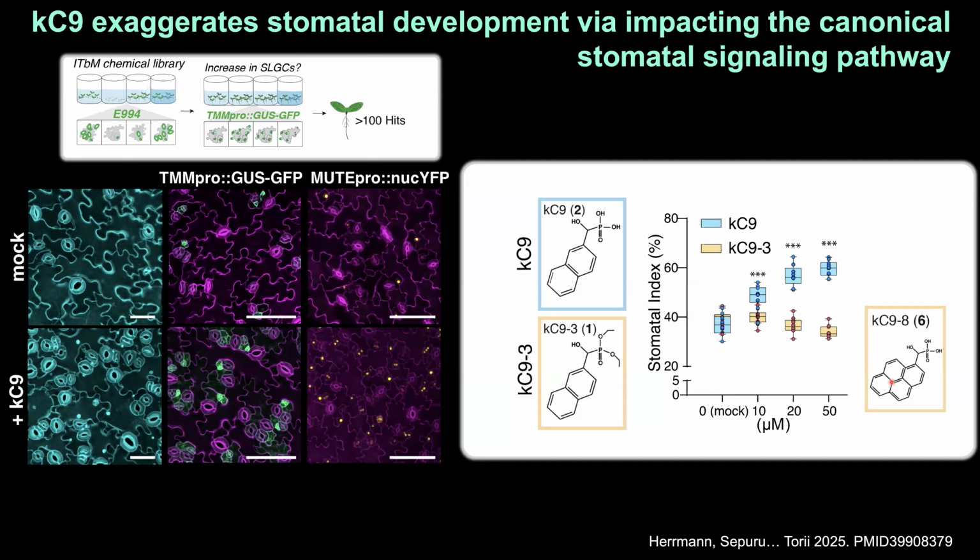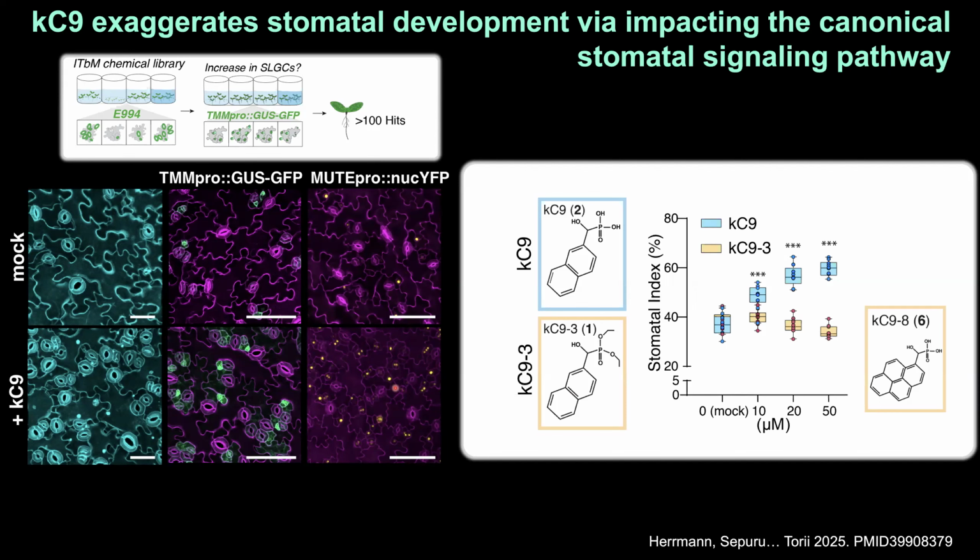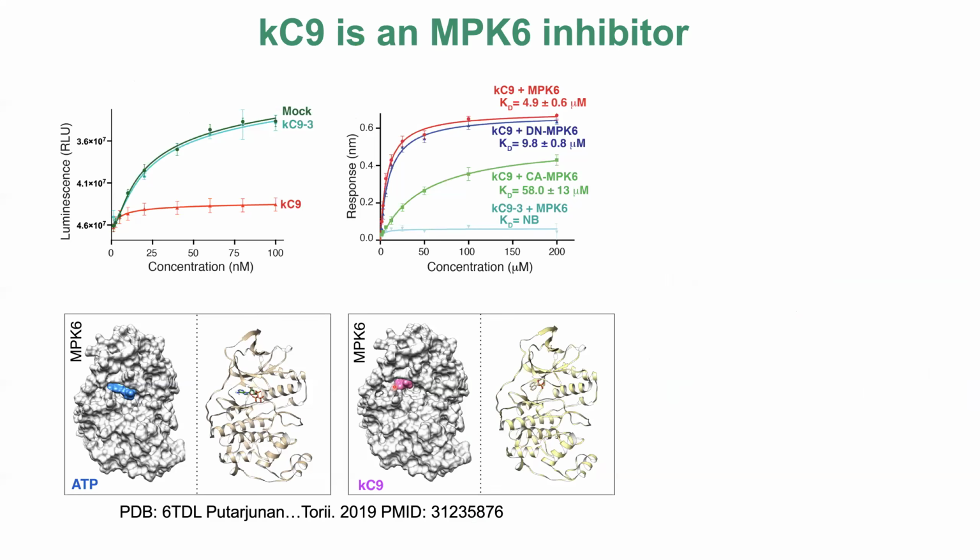So we started wondering how KC9 causes this excessive stomatal differentiation and clustering, and we were quickly able to narrow it down to inhibition of ERECTA-mediated signal transduction at the level of MAP kinase. We did extensive application of the chemical onto a whole repertoire of stomatal development mutants. We'll skip that; sorry, Avid, he did the work. I'll show that KC9 is a MAP kinase inhibitor, especially an MPK6 inhibitor.